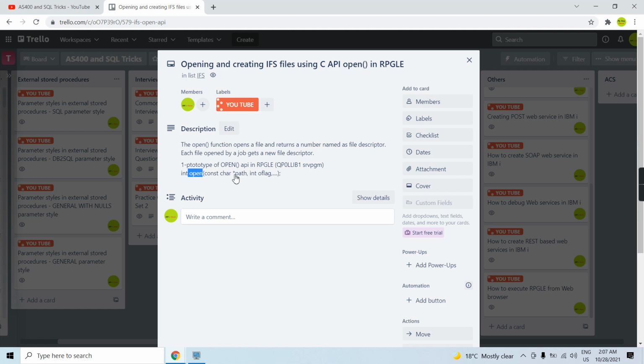The dot dot dot defines that there could be several other parameters, which are optional. But in IBM i we define two optional parameters. The first one is the mode, which is used with the flag parameter, so based upon the flag settings the mode is used. The other one is the code page, which defines how the conversion takes place between the different CCSIDs. So we need to define the code pages, and that's again an optional thing.